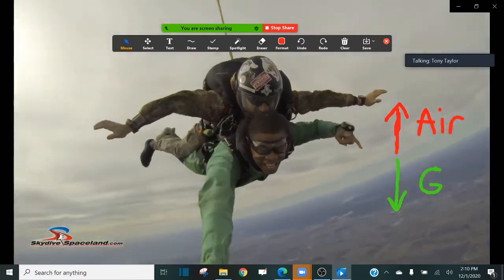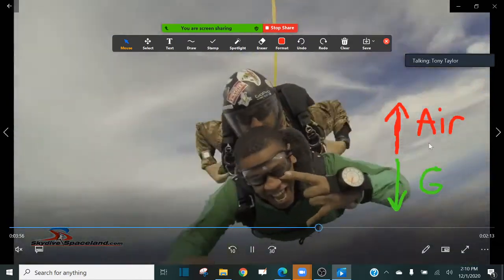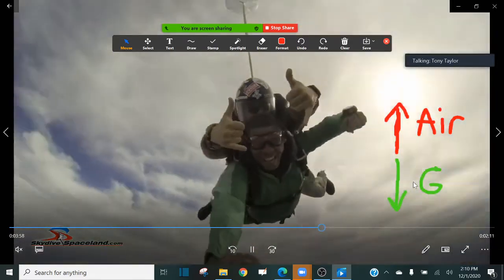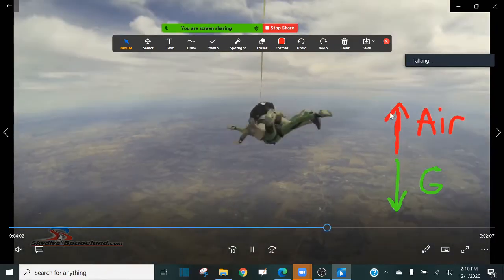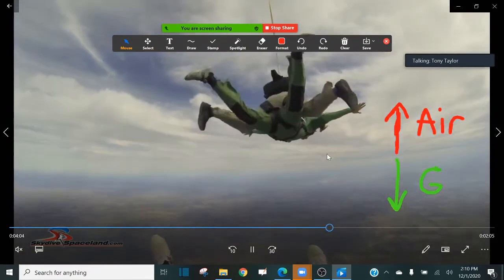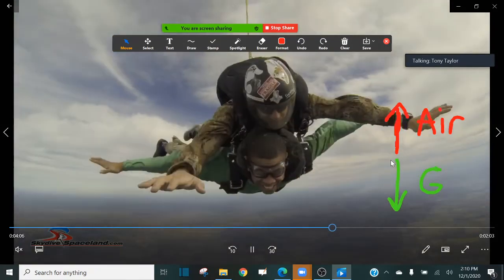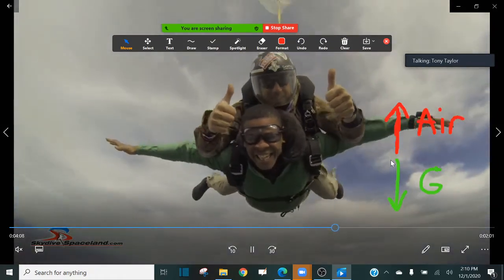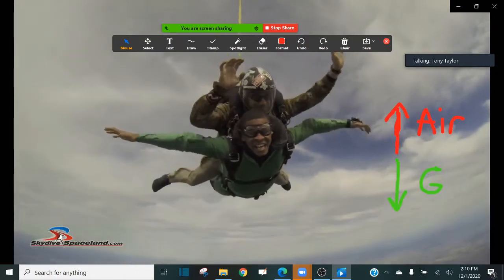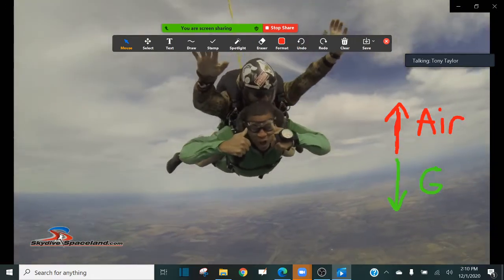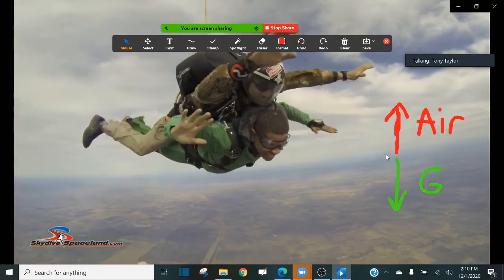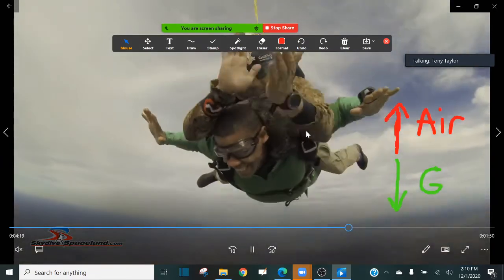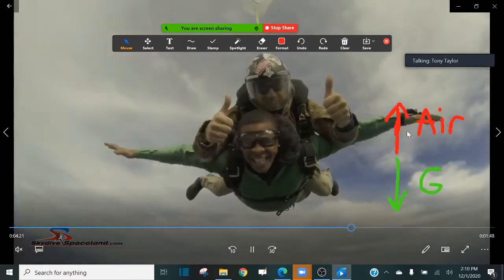Now, guys, this point right here where air resistance matches gravity, physicists call that terminal velocity. So here I have reached terminal velocity. And guys, at this point here, you can't even feel the fall. It's like you're just floating. This is why I say skydiving is not that bad. In fact, the drop down a roller coaster feels a lot worse than the feel here. You can't even feel the fall because you're just cruising along at a constant velocity.